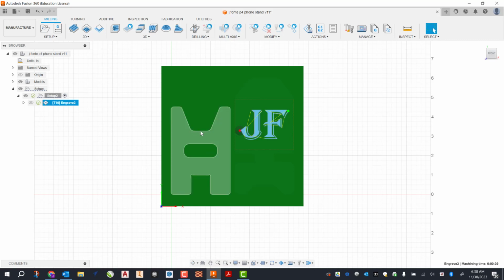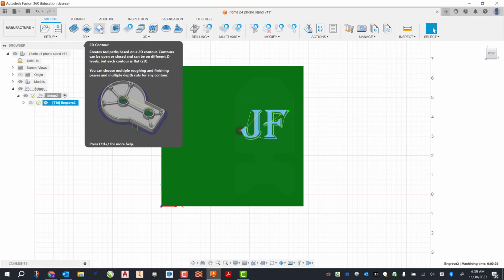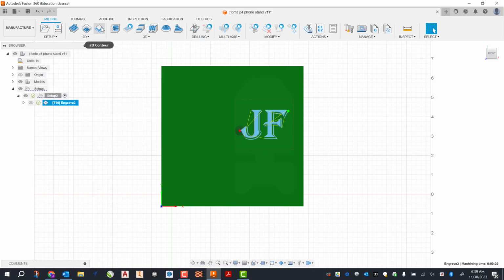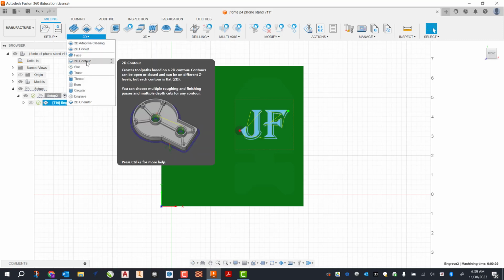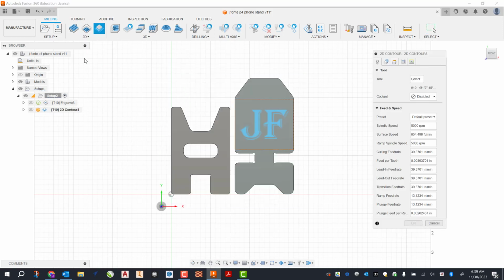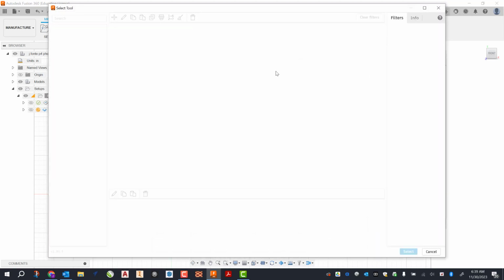So next we're going to go ahead and lay out our contour cuts to cut out our actual shapes. So we're going to go back up here to our tool paths. Mine is in the toolbar ribbon, 2D contour. If it's not there, just click on that drop down and go down to 2D contour and select that. So just like we did for our letters, first thing we do is select our tool.